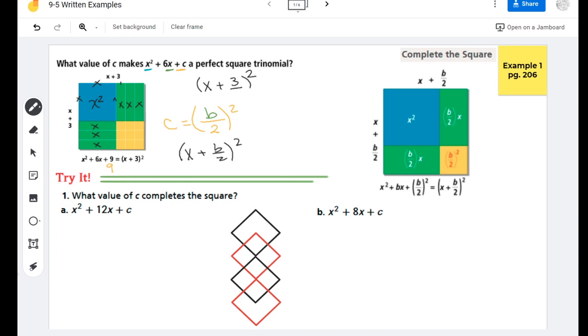Now here's where they show it in general. So here's your x squared, which we're used to seeing. Here's where we take whatever our b value is and divide it by 2. Here we had a 6, and 6 divided by 2 was 3. And then here's that b over 2 squared I was talking about. So this formula down here is the formula for completing the square. I really, really recommend having that written down. In fact, I'm going to label that as important.